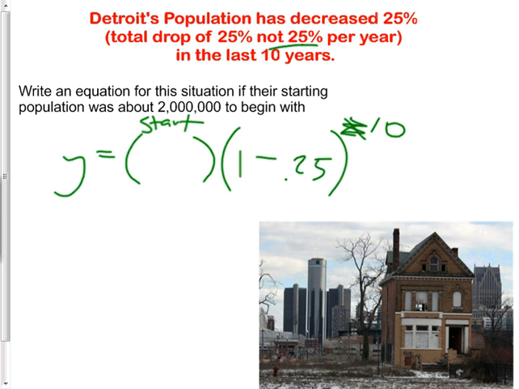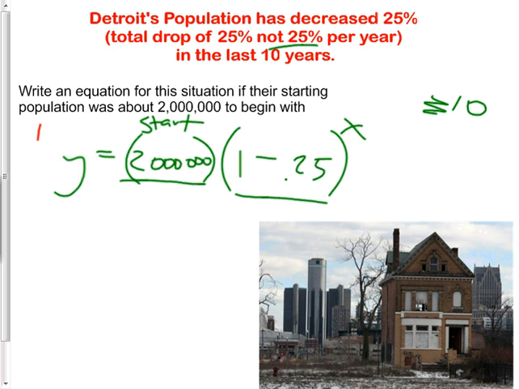And the starting value is 2 million. You don't have to write all of this. I'm just trying to show you, you already know this. Your start value here, this is always 1 plus or minus the decay or the growth. That's all the same. And the x is just like it's been 10. If I wanted to put a 10 in, I could put in a 10. If I wanted to find out 5 years, I put in a 5. What's new now is that you have to understand that this is where the end value goes.